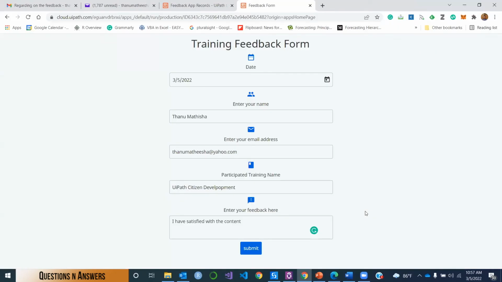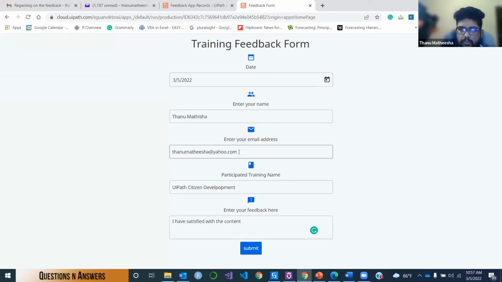So the validations that you've put in, does it only check for the empty field, or does it also check whether the email address that has been entered is a valid email address? Currently, it's only validating the fields. I haven't customized it to get the email address validation, so we can do that as well. For this demo purpose, I have developed the field validation, so whether it's empty or not.